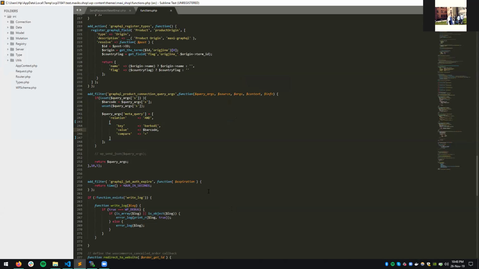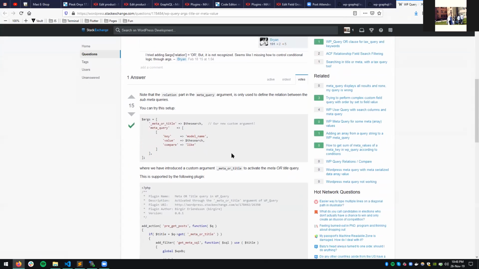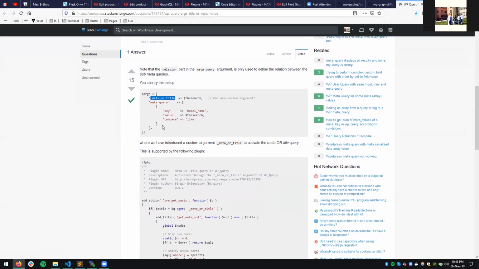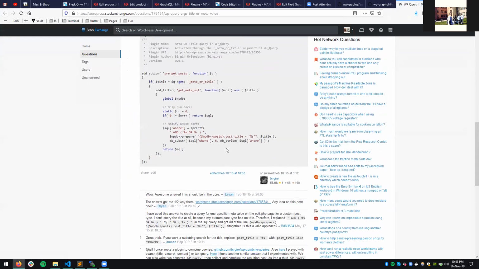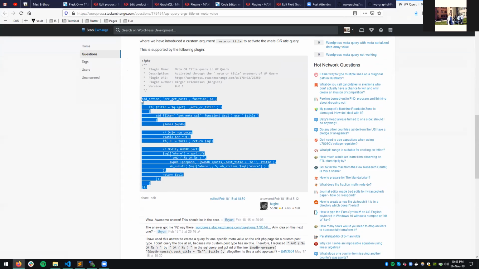Yeah. Gotcha. I will chat this. We got this link you could open real quick that may or may not work. It looks like somebody maybe has a way to alter the SQL to search for meta or title. So we might be able to play with this. I don't know. So it looks like it's going to be that lower chunk of code. This one? Yeah. All right. We can give this a try. Yeah, okay.